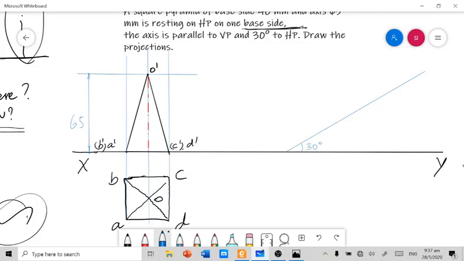In the previous problem we worked with the prism. There the side edges are parallel to the axis of the solid. So whenever a side edge is tilted with 30 degree inclination, the axis will also retain 30 degree inclination with the HP. But here it is not like that, because in the case of the pyramid, the axis is not parallel to the side edge. So you have to be very careful when you tilt the lateral view of the pyramid with respect to the pilot line drawn recently.